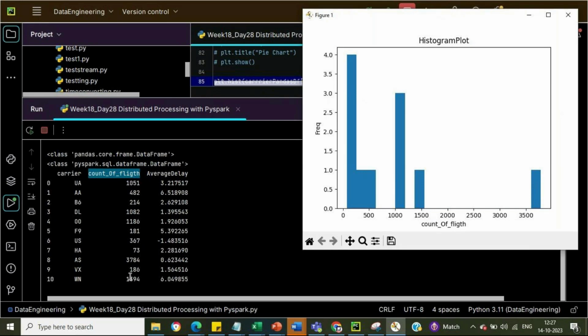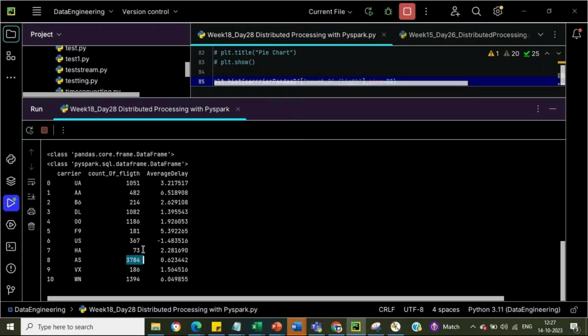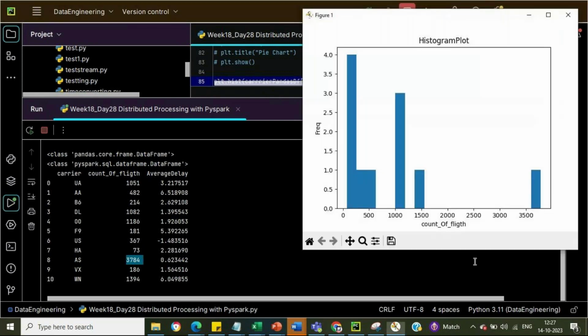Just have a look, 3784 is the only number after 1500. That's why it has been plotted over here, right? So this is the way to visualize a histogram.